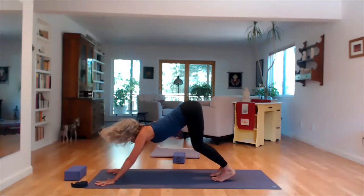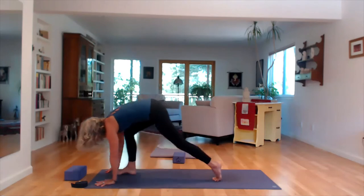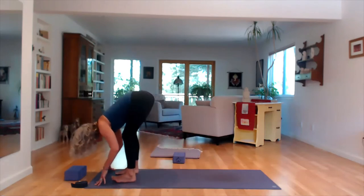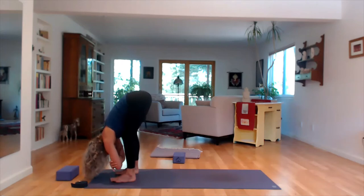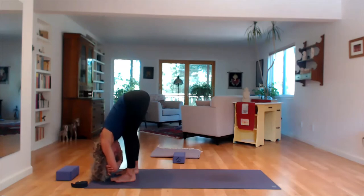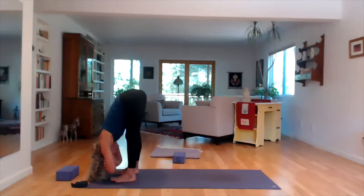And then put a slight bend in the knees, look forward, step one foot and then the other to the front of the mat, feet hips distance. Put a little bend in your knees and fold forward, clasp opposite elbows. Let the weight of the elbows, the arms, draw the arms, the sides of the torso down, weight towards the toes. And change the clasp of the elbows and maybe start to straighten the legs a little bit or a lot.